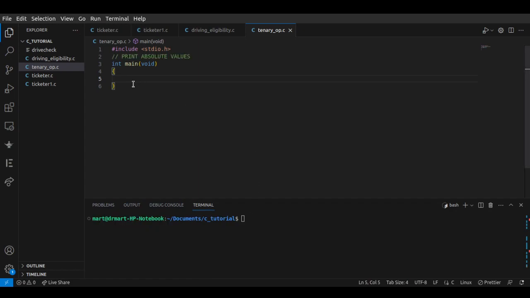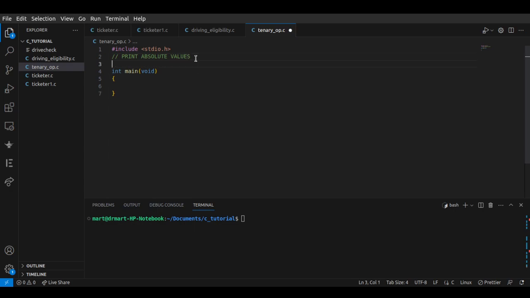Okay, so what I've done here is I set up the boilerplate. For us to understand these ternary operators, we're going to write a program, and that program is going to print the absolute value of any integer that the user enters.